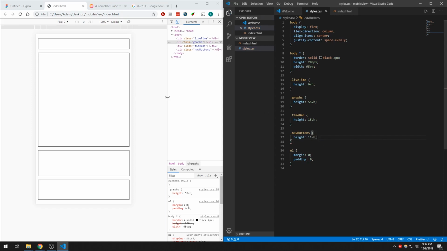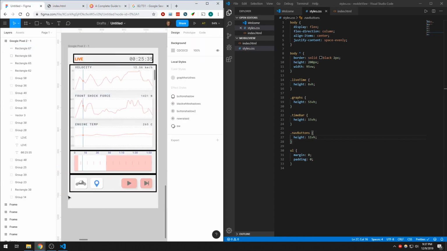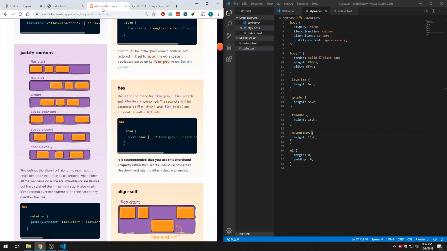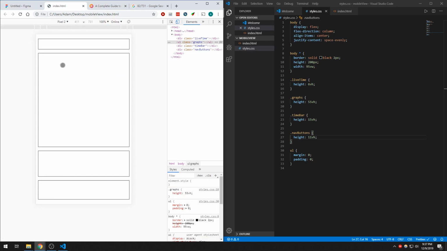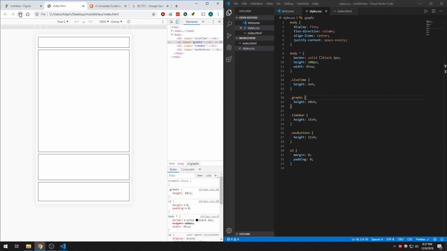Okay, so let's save that, and so that's about the right height, but the problem is that the bottom here has like the phone is on the bottom here. But with percentages, this should be okay for the whole screen. I kind of like how these are spaced apart like this. We can probably, let's give the graphs maybe a bit more. And that just gives it a little bit like that. Cool. That seems all right.